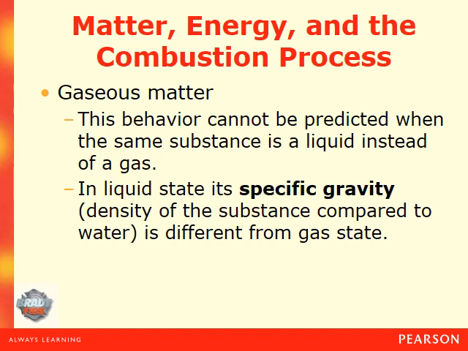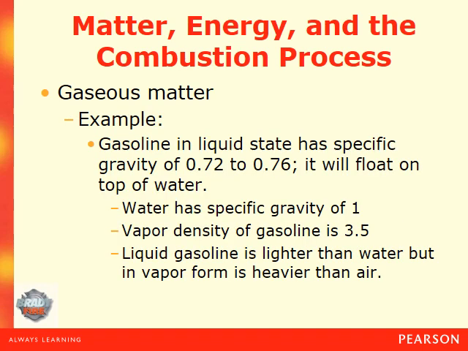The behavior cannot be predicted when the same substance, however, is a liquid instead of a gas. Now, in the liquid state, instead of comparing it to air, we're going to compare it to water, and that's referred to as the specific gravity. So again, it's similar, but your measurement tool is not air, but water, and that's known as specific gravity. So if something is lighter than 1, then it is going to float on water. If it's heavier than 1, then it will sink.